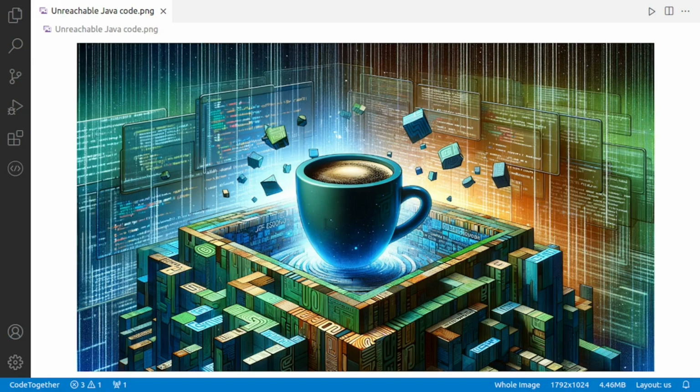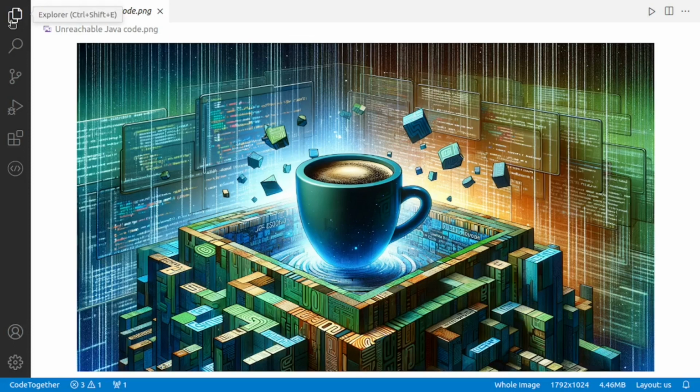In simple terms, it's a part of your program that will never be executed no matter what. The Java compiler is smart enough to spot this and will flag it as an error. So, when the Java compiler determines that there is no possible execution path to a block of code, it generates a compile time error, unreachable code. There are various scenarios in which an unreachable code error might come. Let's look at some common examples.